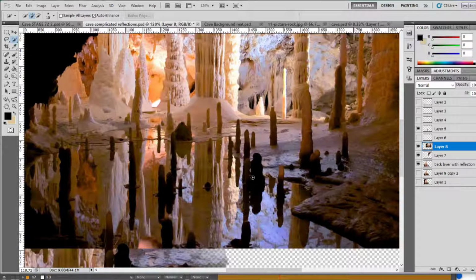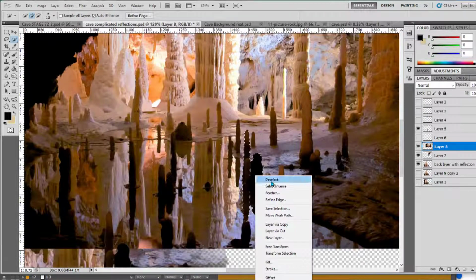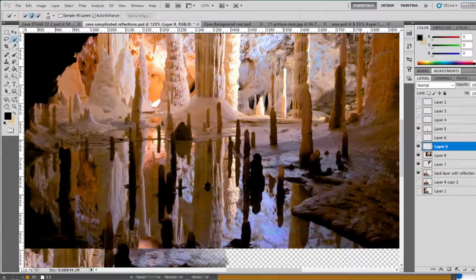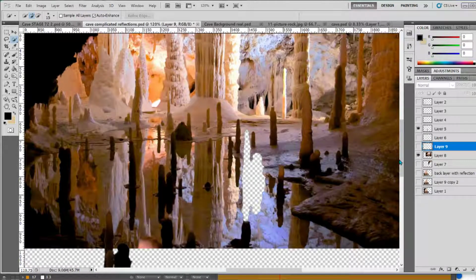But I use this tool here, make the brush smaller. I'm using open and close parentheses and just grabbing it, right? And then what I do is a layer via cut, probably. You could do layer via copy also. But I do a layer via cut, so that it's cut off and you can't see it anymore. Get that guy back. And so the idea is now I need to fill this area.